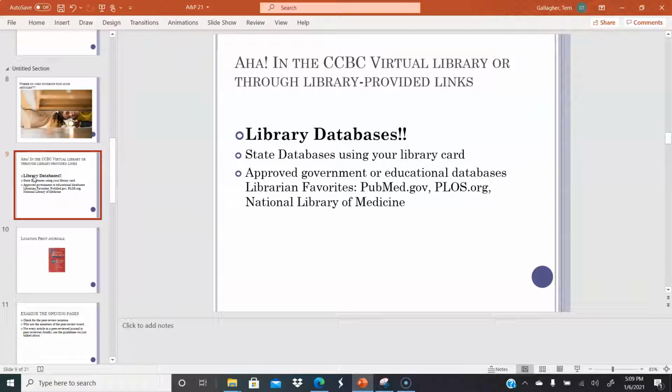You can also find information on the state databases using your library card, but everything's pretty set here in our library for you to find. There are some approved sites that are my favorites for looking for peer-reviewed articles pertaining to healthcare and sciences, and that would be pubmed.gov, plos.org, and through the National Library of Medicine where PubMed comes through.